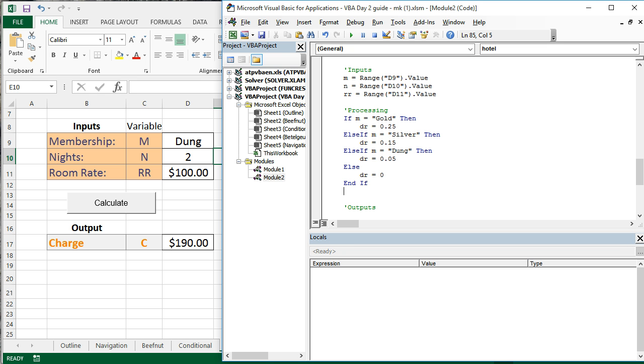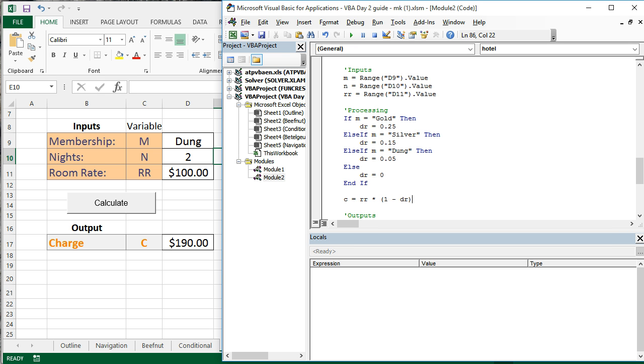Alright, so we've determined what the discount rate is. Now we just need to process the charge. So C is going to equal whatever the room rate is times 1 minus the discount rate. So if my cost is $100 and I'm a gold member, I'll only pay $75. So I need to take this $100 and multiply that by 1 minus the discount rate.